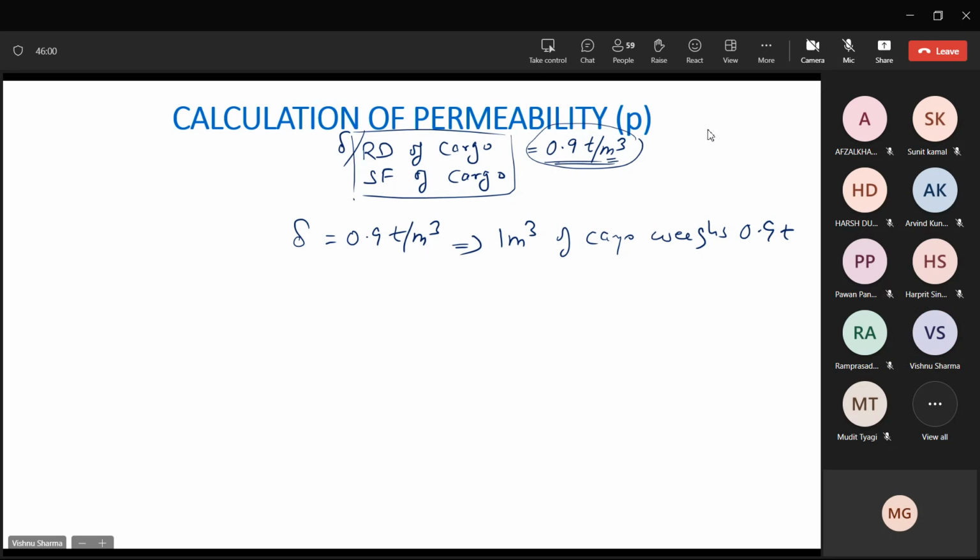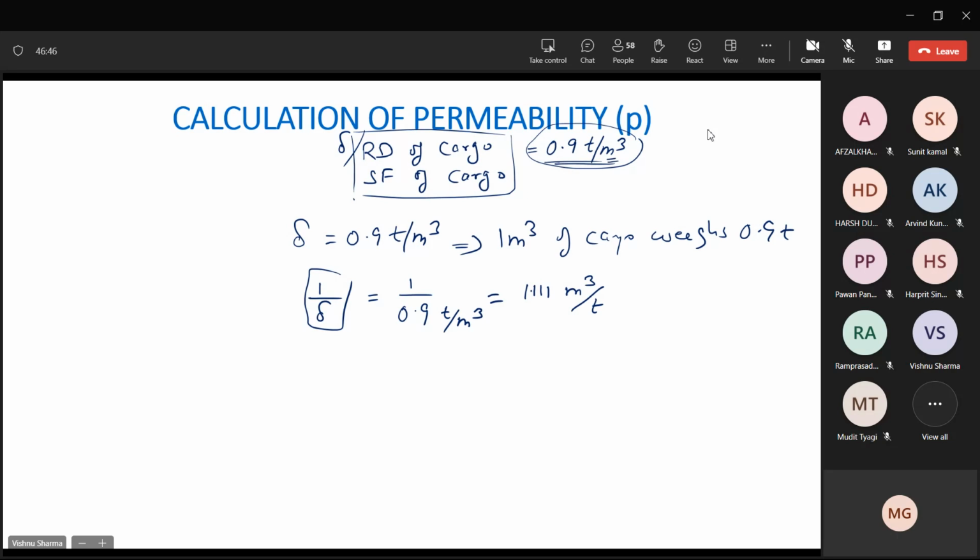Okay. Now, if I take the inverse, I take 1 upon density. So in this case, this will become 1 upon 0.9, with tons per cubic meter in the denominator. I'm explaining it, you don't have to write that many steps; you'll just be using a formula at the end. If I divide 1 by 0.9, it gives me 1.111, and because the units are in the denominator, the units become cubic meter per ton. Do you agree with me, guys?